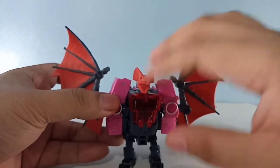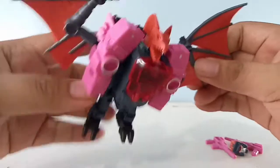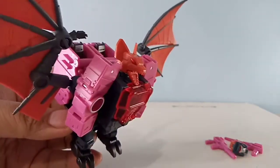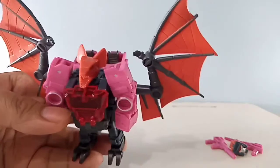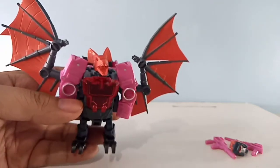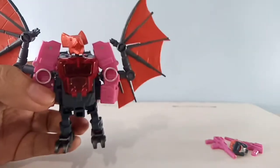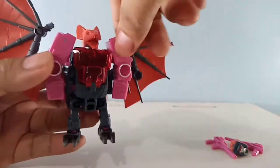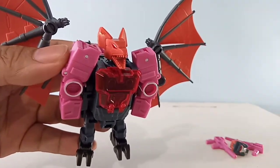You've got a nasty flying little bat — a mechanical bat. He's one of the most G1-accurate looking Mind Wipes I've seen, except maybe the original G1 toy which I don't have. He's a fun toy. In bat mode he looks great — the bat mode is the best part of this toy. The robot mode is a bit too plain for me, but the bat mode makes up for it. A gripe is the lack of a locking mechanism for the arms.